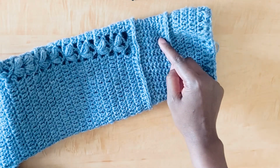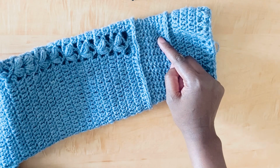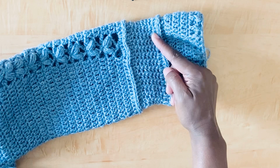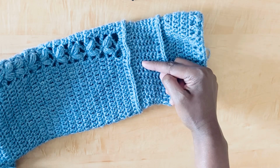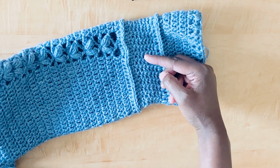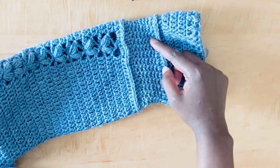For each of these rounds, I chained one, single crochet into the same stitch as chain one. Then it's chain one, skip one, single crochet. I repeated that pattern sequence to the end of the round. Chain one, skip one, single crochet. And for each of those rounds, I slip stitched to join.